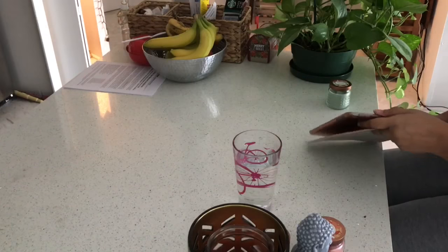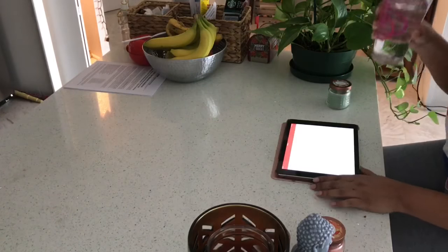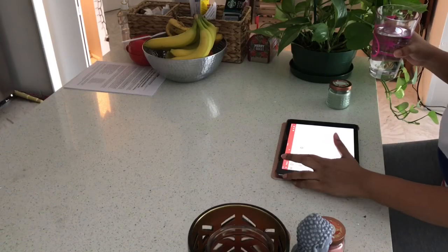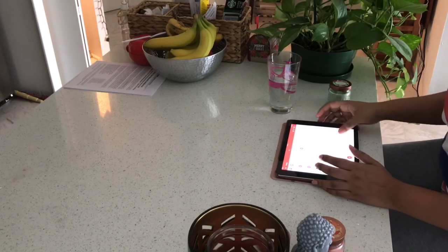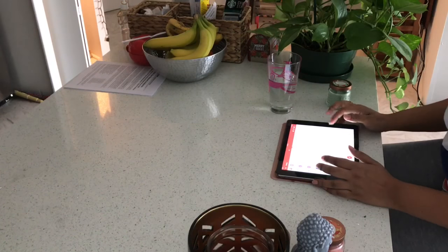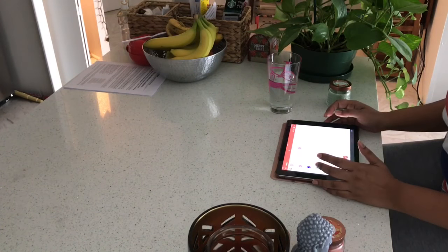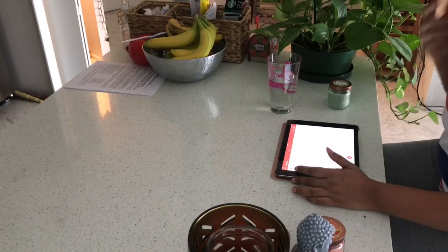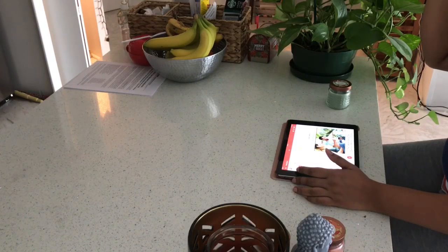After my shower I grab a glass of water — a habit I've recently started because drinking water is really good for health. I check my emails and any important information I need to keep in mind for that particular day, spending about 10 to 15 minutes on that while I drink my water, and then I start my morning routine.